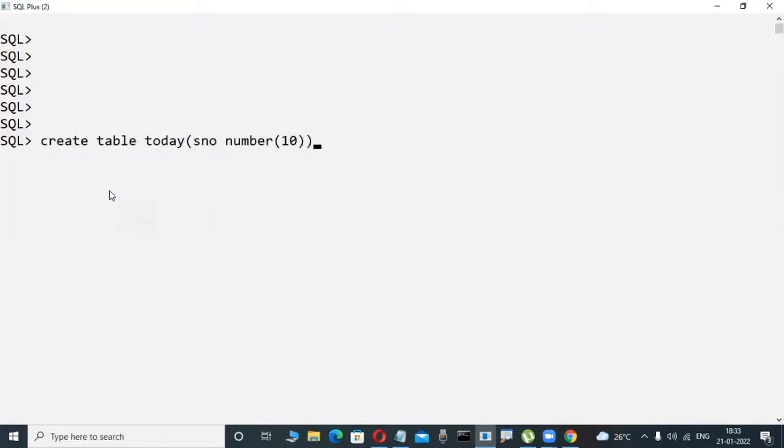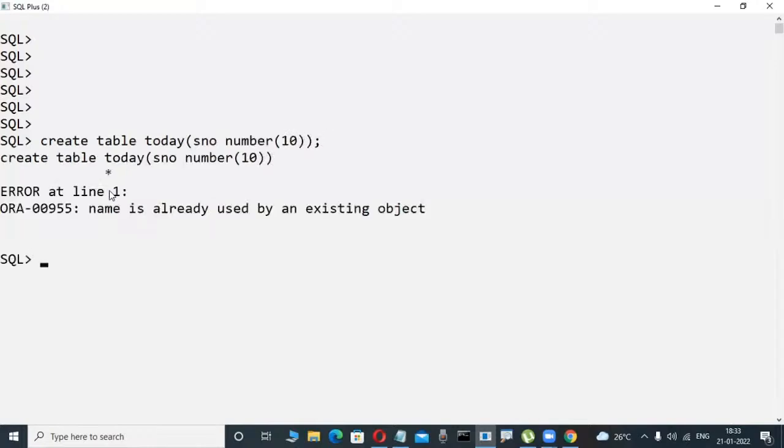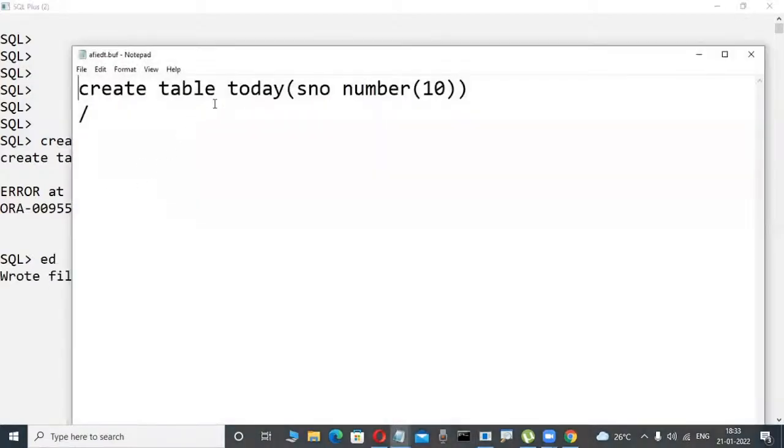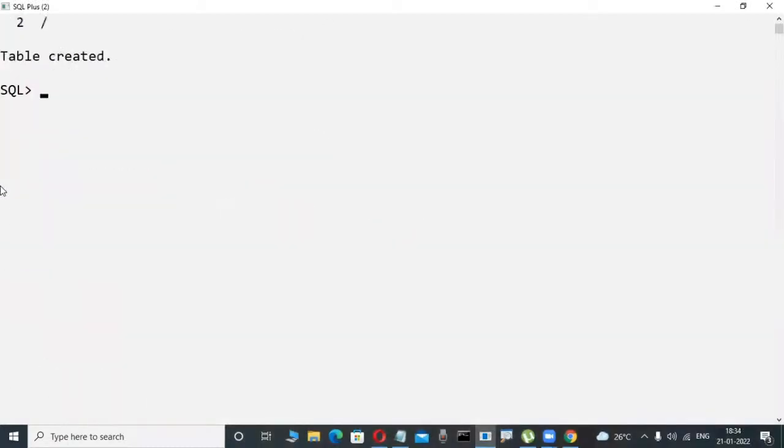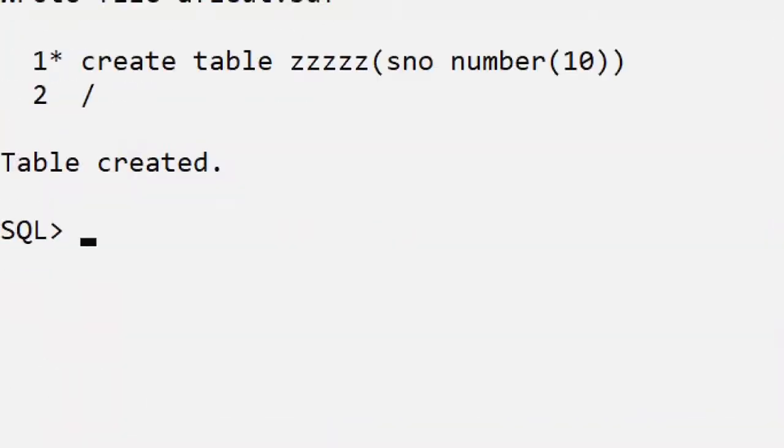Slowly observe it here. Concentrate here. Suppose Z is a table. Observe here, Z is a table. For example, I am creating it. Okay, fine, for example this table is created.